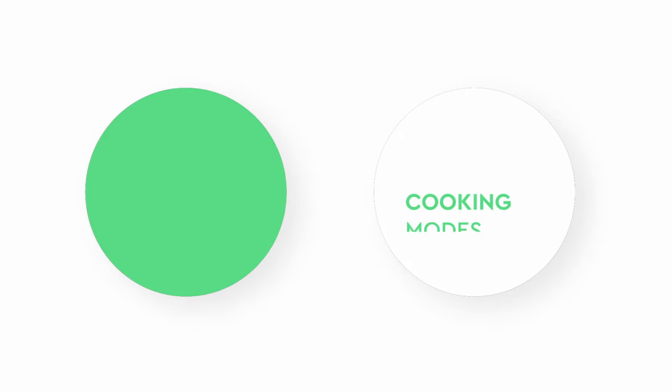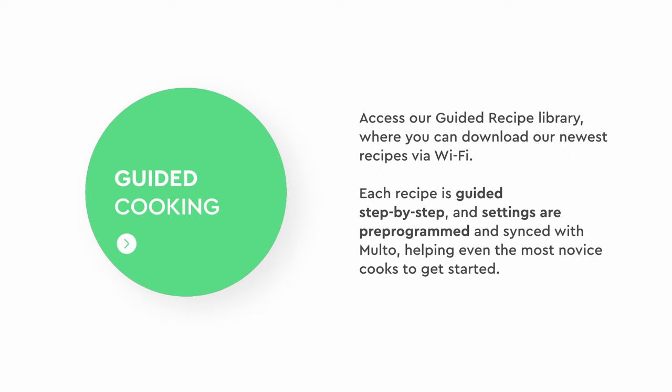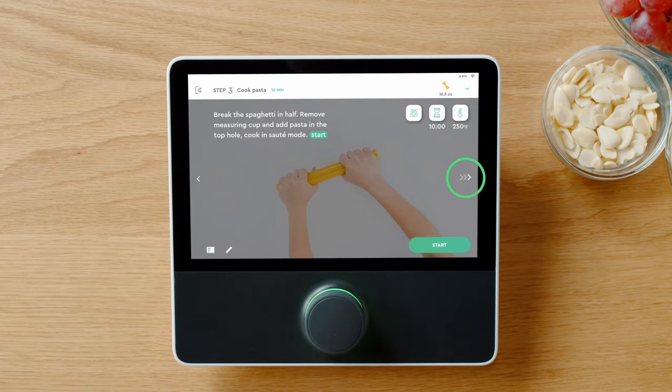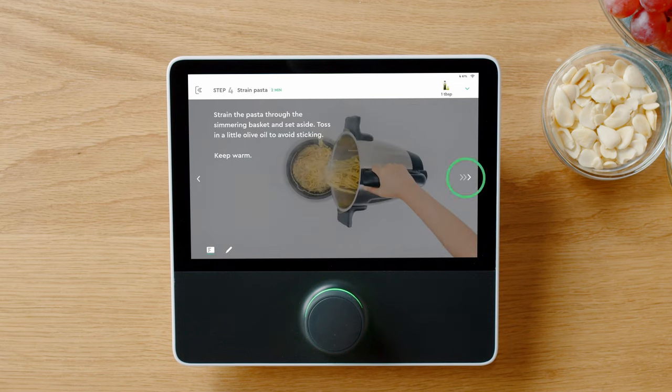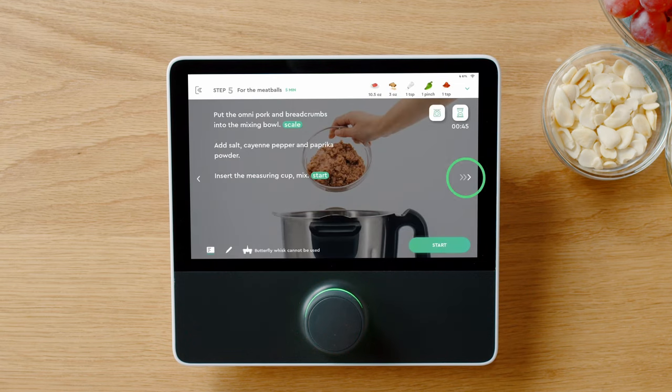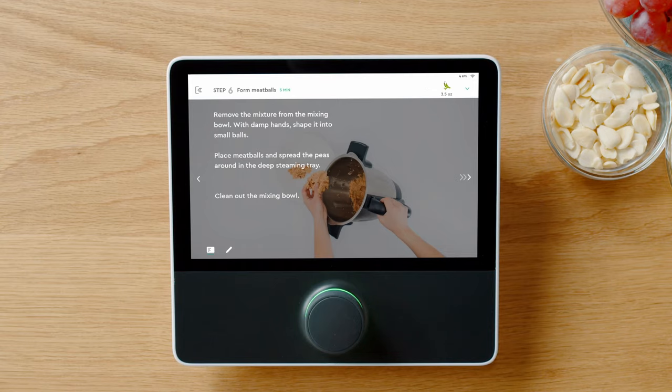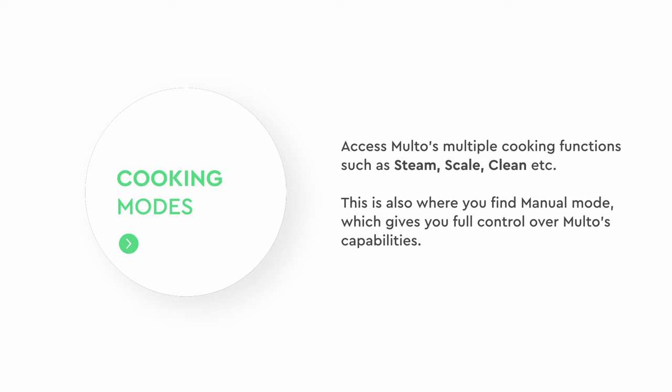Inside the hub, we have multiple functions such as guided cooking and manual cooking mode. Guided cooking is where we create the recipes for you and pre-program all of the steps so you can pick up any recipe that we create, letting Molto do all the guesswork and the cooking for you. Manual cooking mode is where you can create your own recipes and use Molto as your tool to create fantastic recipes and dishes.